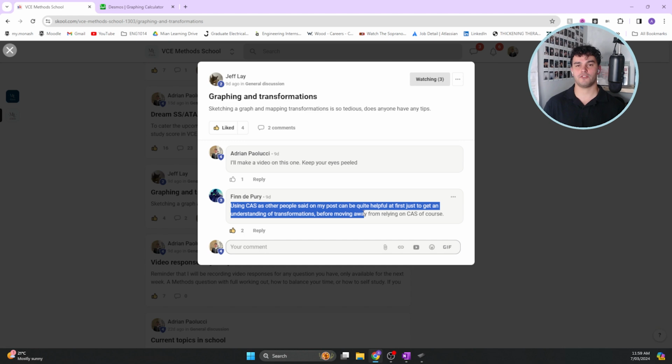But if you just have an understanding of the transformations and how you can essentially just imagine them, if you had transformations on a graph, you can imagine, let's say if you had x squared versus (x minus 2) squared, which we're going to do on the Desmos graphing calculator. If you had something like that and you weren't familiar at all with how that would look, the graphing calculator is the best way of understanding what those differences look like. But once you understand the basic premise of you have dilations, you have reflections, you have translations, and you know how they're reflected differently on different equations, then you don't really need the calculator too much. It's good to double check your working out more so than relying on your calculator to know what the shape looks like.